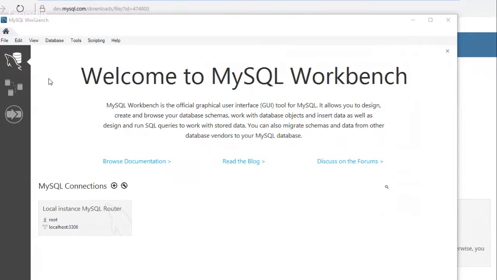Workbench is a neat program, particularly since it's open source and free. It's kind of like Management Studio, but a little bit different.